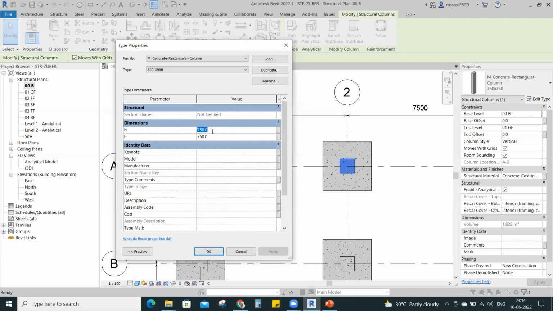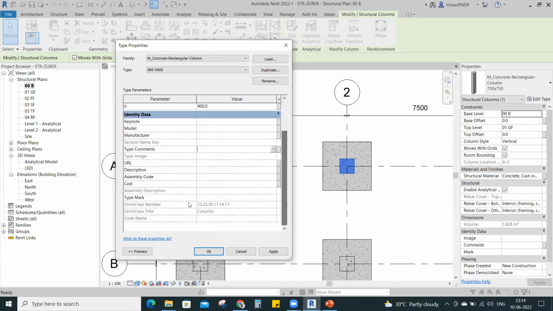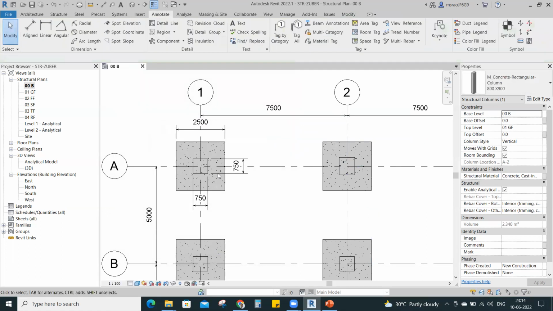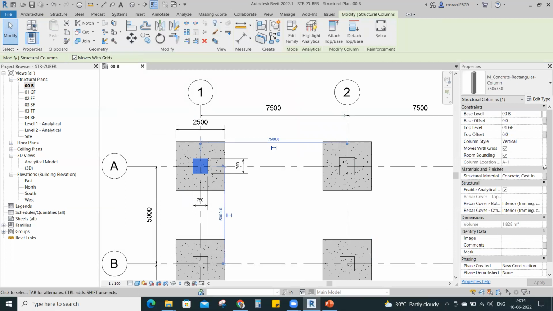This is 800 and 900. It's a different type, correct? For this type, I am going to name it C2. This is C1 and this is C2.